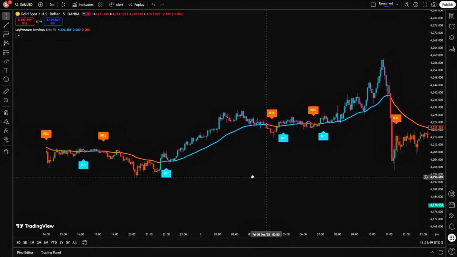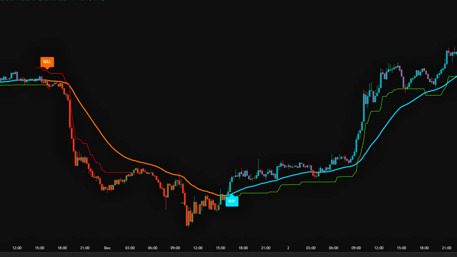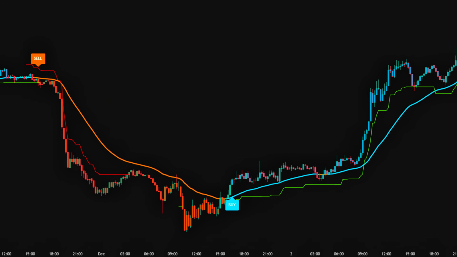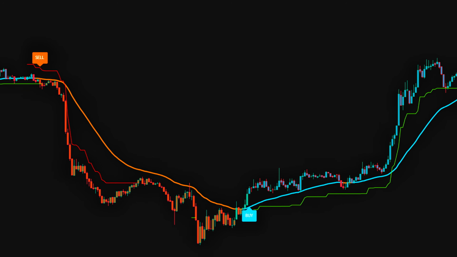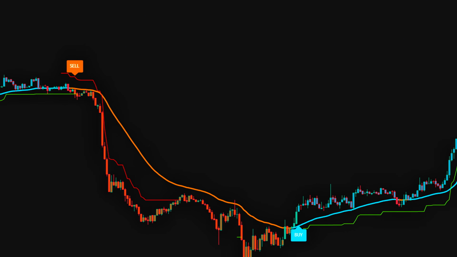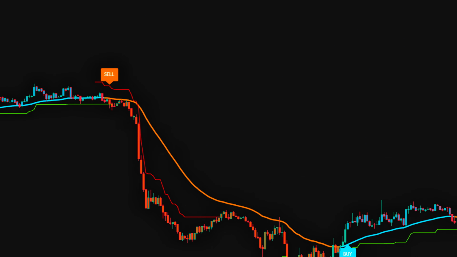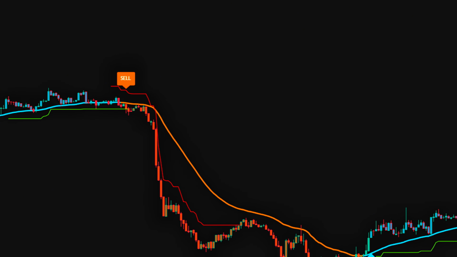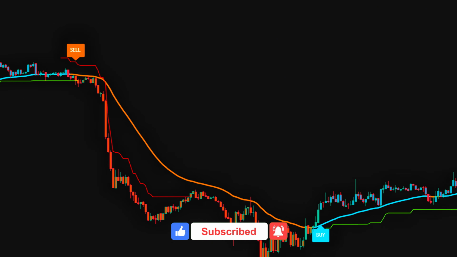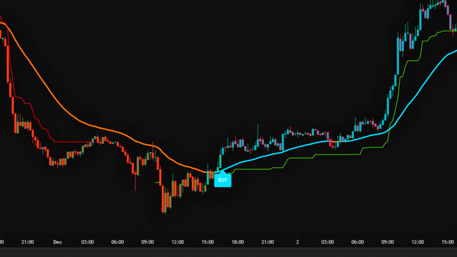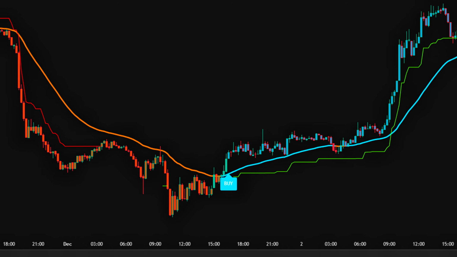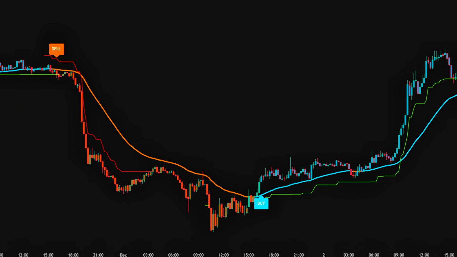Understanding what this step gives you. Identify the center midline of the indicator. This line is the core of trend direction. When a sell signal prints on the chart and the midline turns orange, the market structure is considered bearish. At this moment, you do not enter a trade, you only mark bias. When a buy signal prints and the midline turns sky blue, the structure becomes bullish. Again, no trade is taken yet. We are only preparing directional bias.